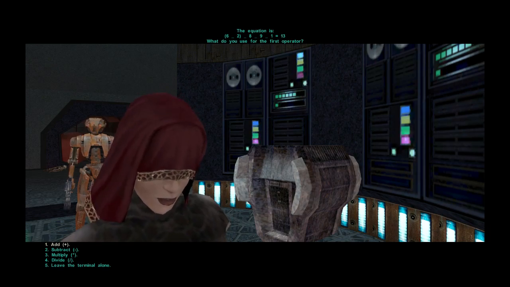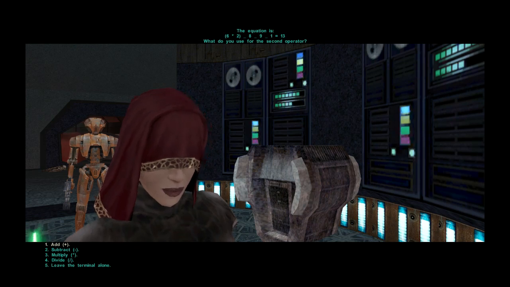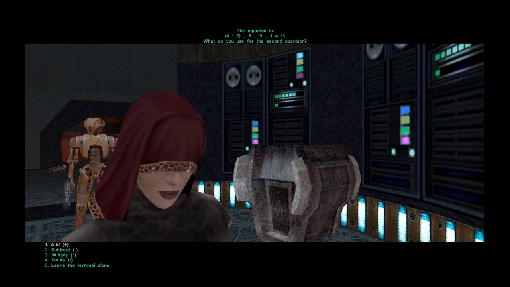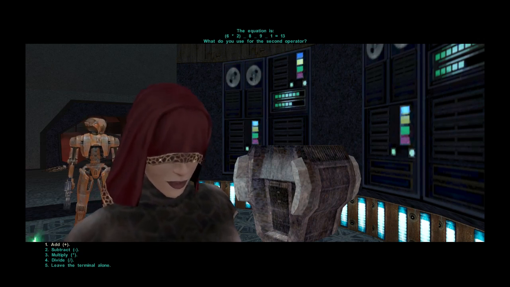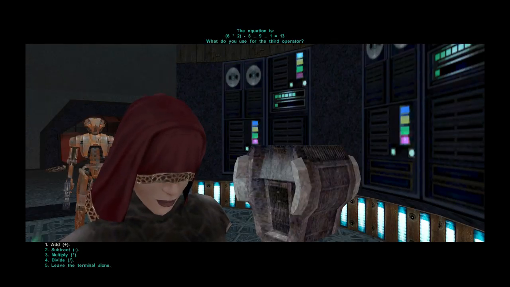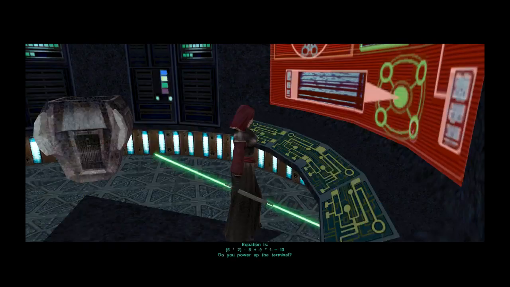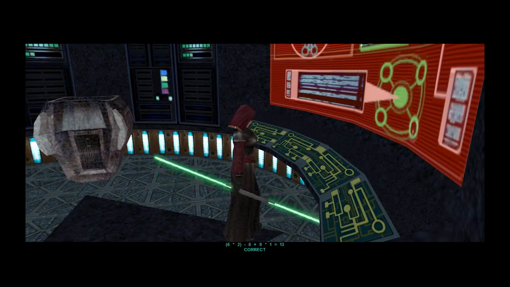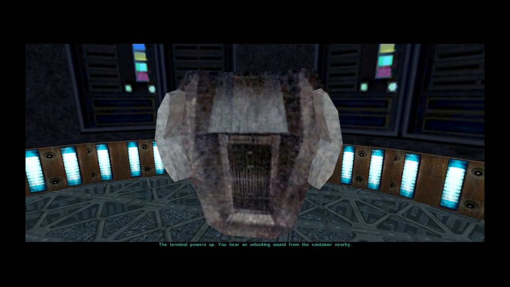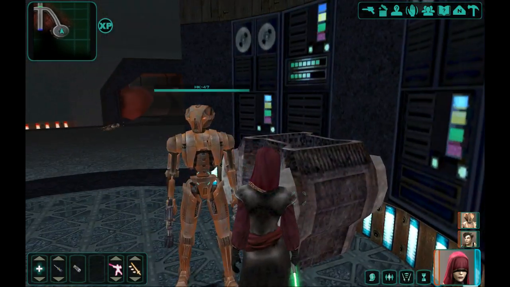So multiply. Okay. So now we're at 12. And then subtract, right? Yeah, so 12. Yeah, subtract. And then add. And then multiply. Power up? Yeah, okay. So I must have just hit something wrong. I'll have to watch it back, and I'm curious to see what I did wrong, because I was pretty sure that was right.